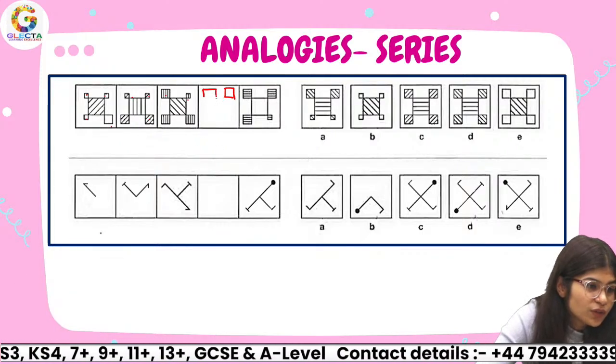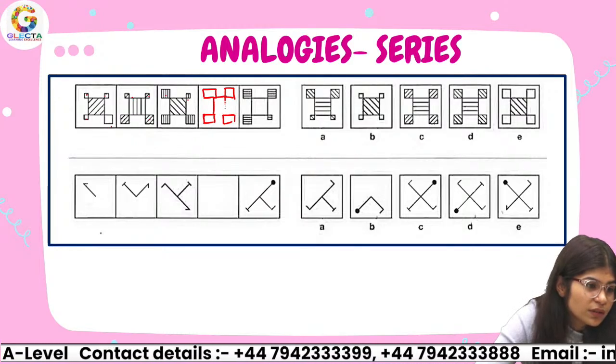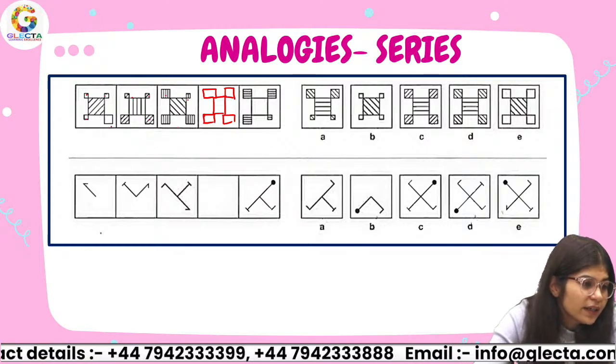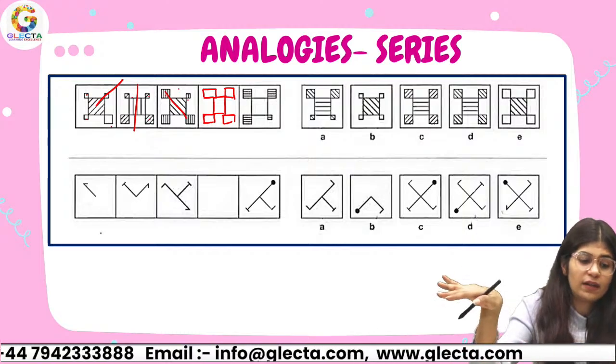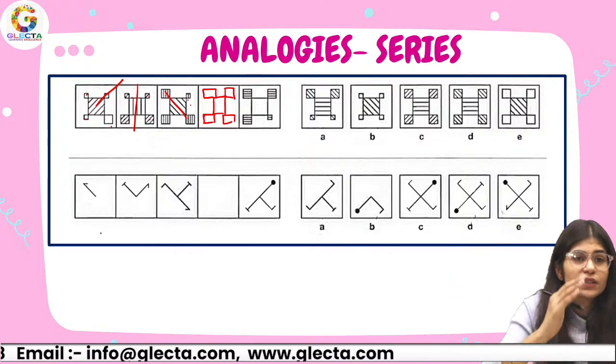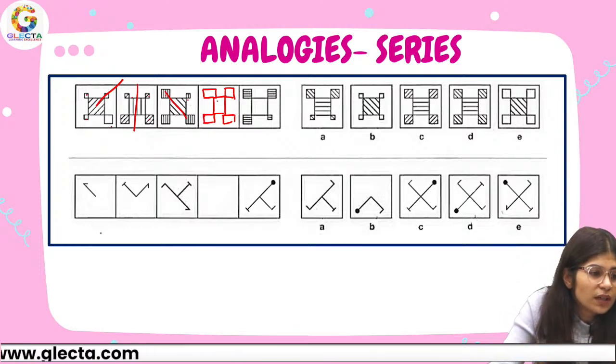So I need big squares, and then I need big squares connected with a square in the middle. Now looking at the line, it is like this, then standing up, then like this. It should lie down, I think, right? Because it's like this, this, and then this, so it should lie down now. So I'll lie it down.